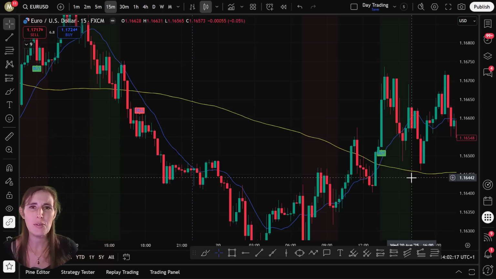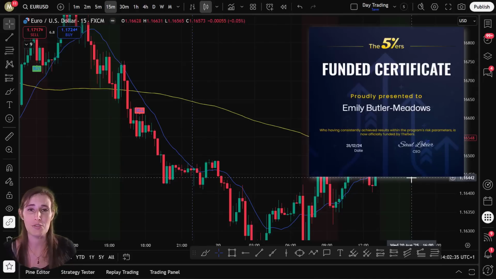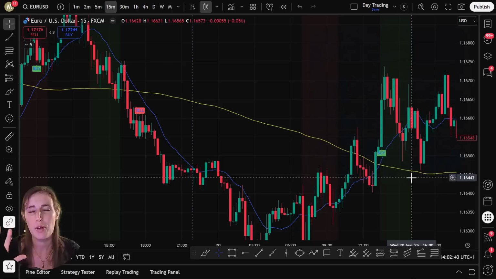But first, if you are trading with a prop firm such as the 5%ers, can you actually use your own EA? I've been trading with the prop firm, the 5%ers, for years now. They have 3 different programs available, whereby you have to pass a challenge in order to access a fully funded trading account, trading their capital, where you take a share of profits and losses made on the account. But do they let you use EAs in their programs?